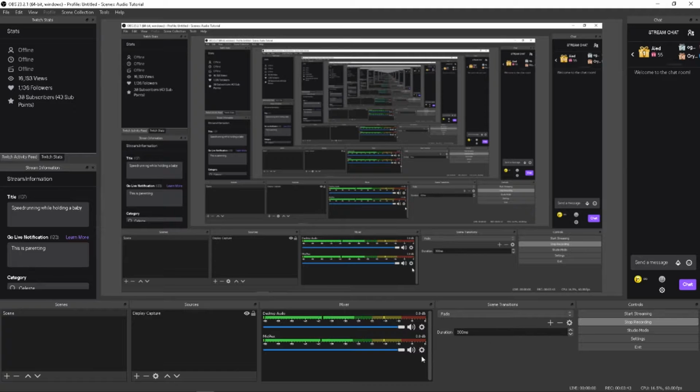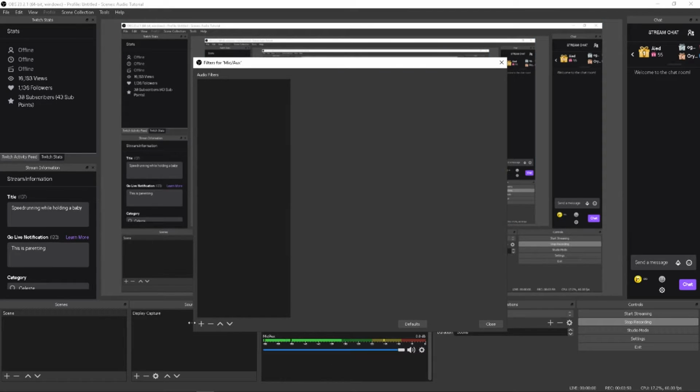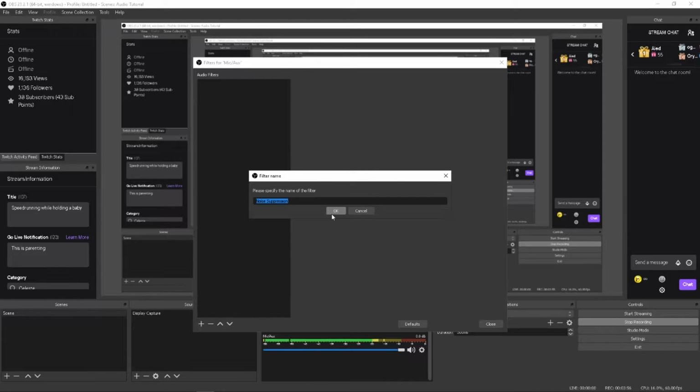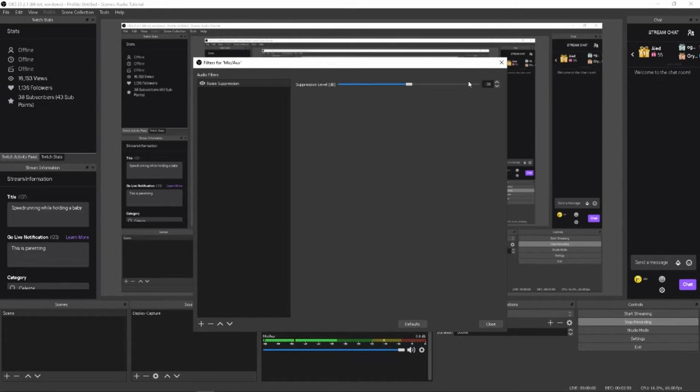So now that you can hear what you're doing, I can hear what I'm doing. You go back in here, you go to your filters, and you hit the plus sign, and go to noise suppression. I actually use OBS's built-in noise suppression because I think it's effective. In my room currently, there's not a whole lot of ambient noise, and it doesn't get noisy in here. So I'm going to set this at around -10. If you have a fan in your room, -20, -30 if it's really noisy. What this does is take ambient noises and pretty much just squashes them, makes them unable to hear.